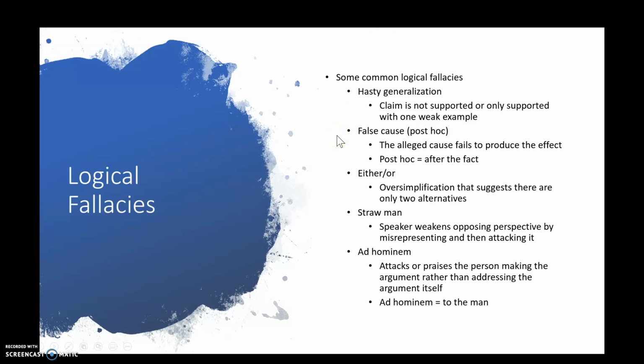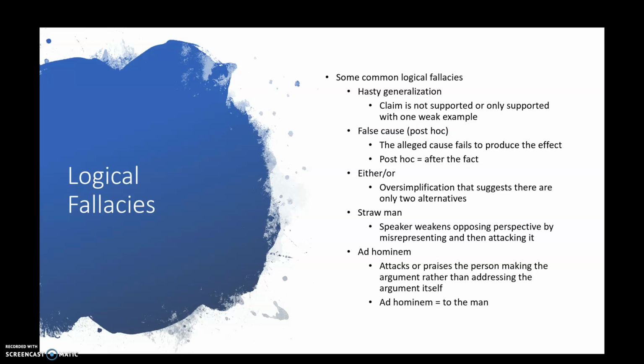So on the other side of effective logic is ineffective logic. So logical fallacies are just errors in reasoning. Some common logical fallacies are hasty generalization, so the claim is not supported or is only supported with one weak example. False cause, which is called post hoc. Post hoc in Latin means after the fact. So the alleged cause fails to prove the effect.